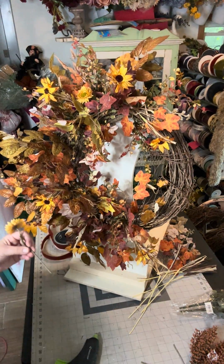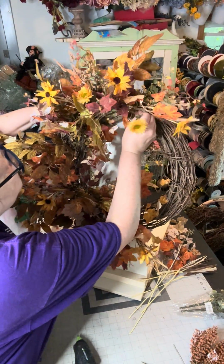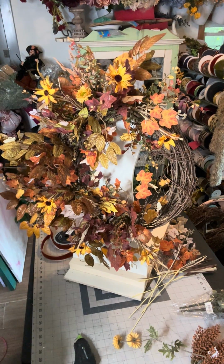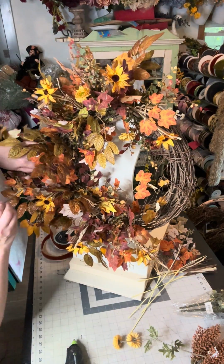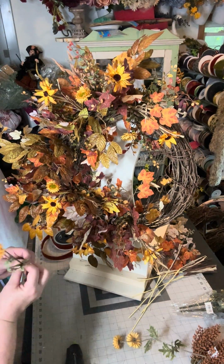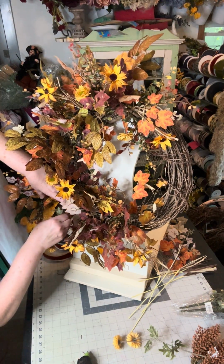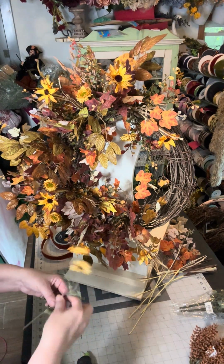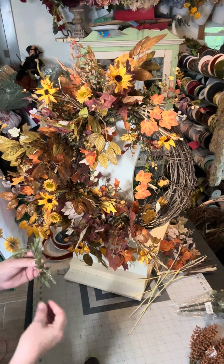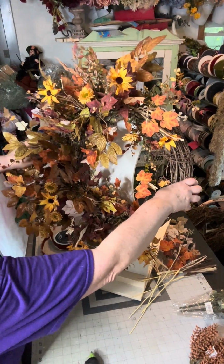And these are cute. They just add a little bit of the floral. So cute, so cute. Now this one has 2 on it. I'm going to go ahead and leave them on there. Same with this one. It's got 2, and I'm going to go ahead and leave those on there and put them over here to the side. There.